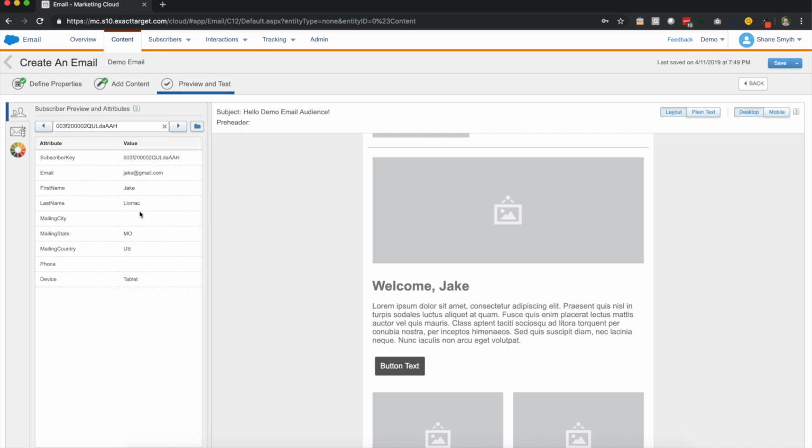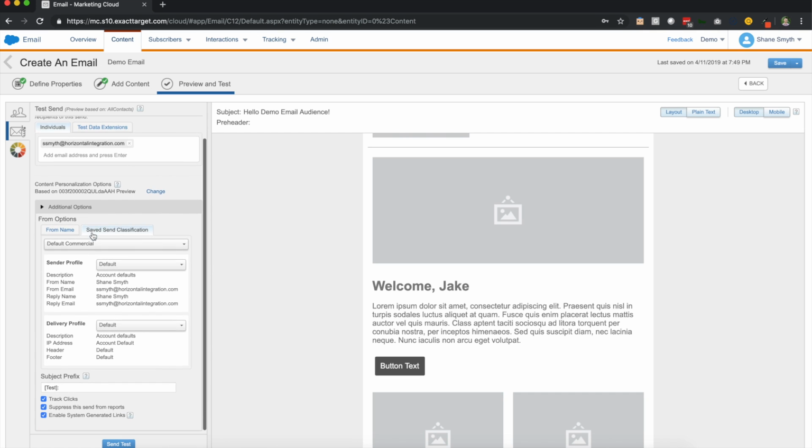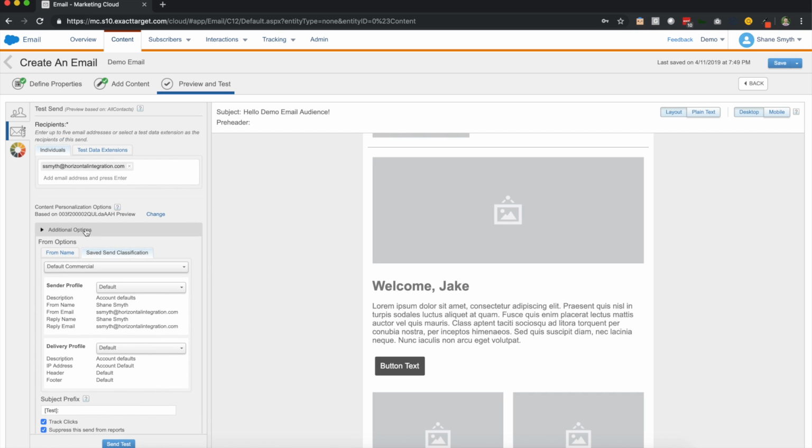So this is super cool. This gives us a kind of a view into what's happening here. We can also click the second tab down, and we can start sending out emails to individual recipients who want to receive this in their inbox to see what it looks like, in your Outlook or in Gmail or whatever it may be. So you can simply just type in the email address here, then click send test, and we're good to go.